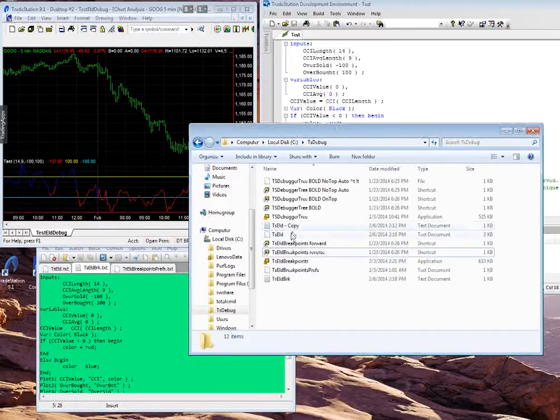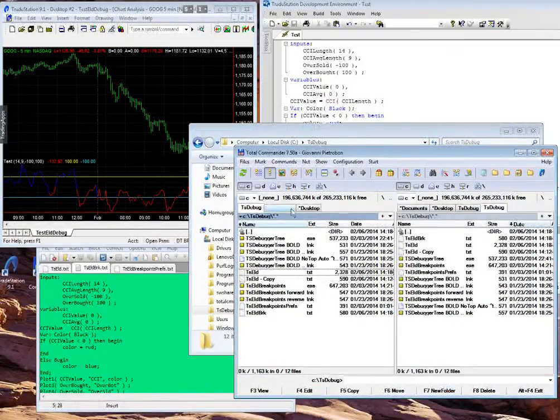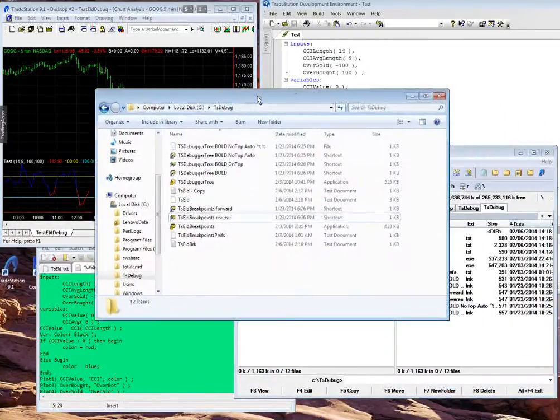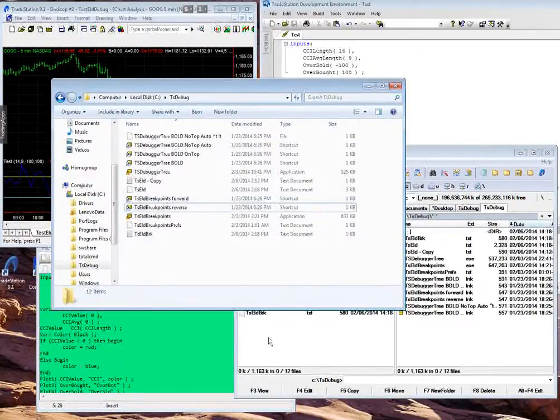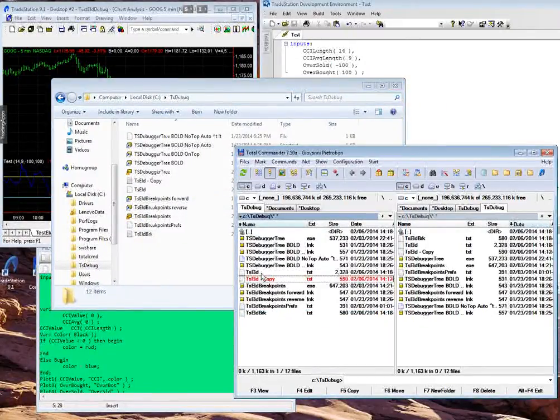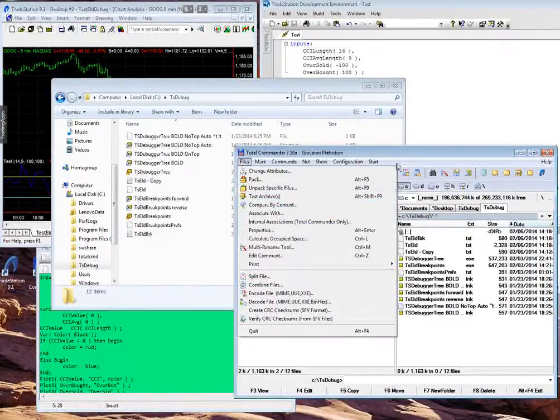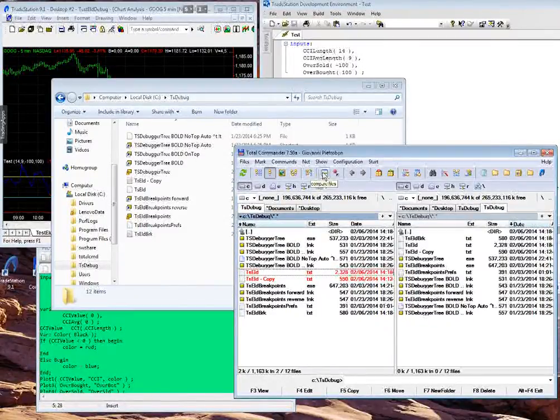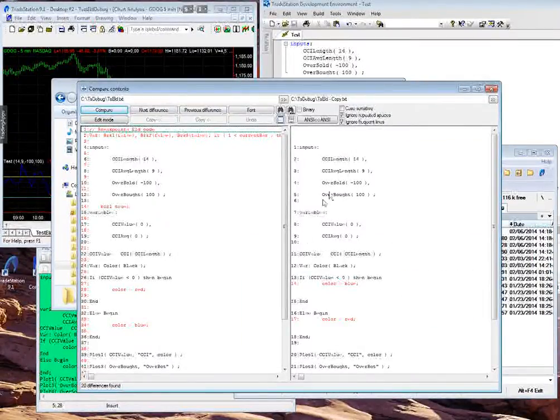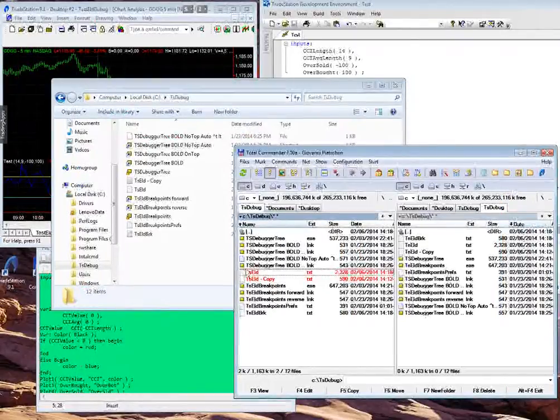In order to do that, we compare with the original code. There are plenty of software programs to do this. The way I do it, I download Total Commander, which is an excellent program, very similar to the Explorer. I take these two files and I compare them, compare by content. Here is, and here is, I compare with the wrong file. I need to compare it with the newly generated one.